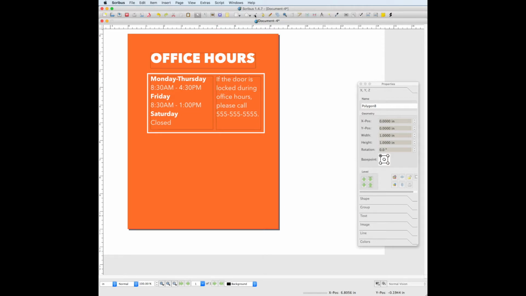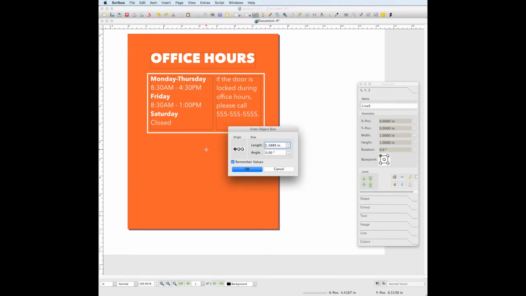Next, we're going to add the dividing line between the two bodies of text. Go to the Insert Line tool. If you want, you can click and drag it out, but it's very easy for it to come at an angle, and we want it to be directly vertical. So when you're dragging it, make sure that the angle is at 270 degrees exactly, or to make it easier, you can use the Insert Line tool, click, and then specify the angle to be 270, and then click OK.